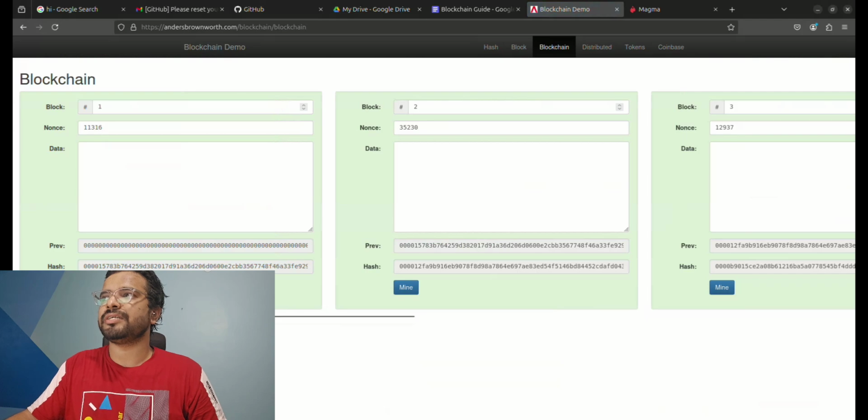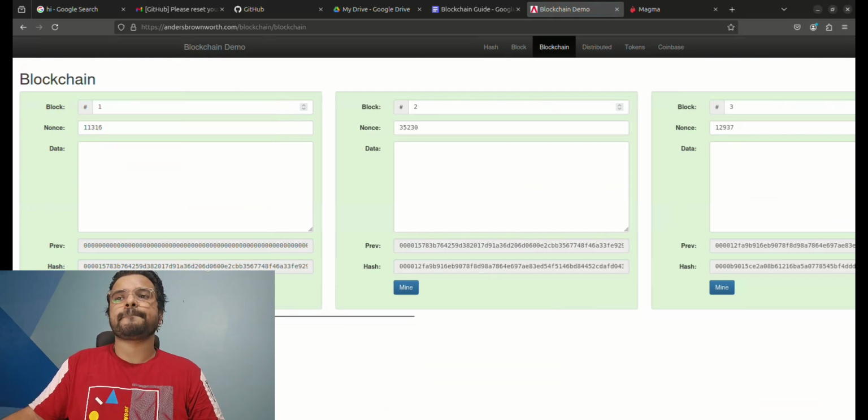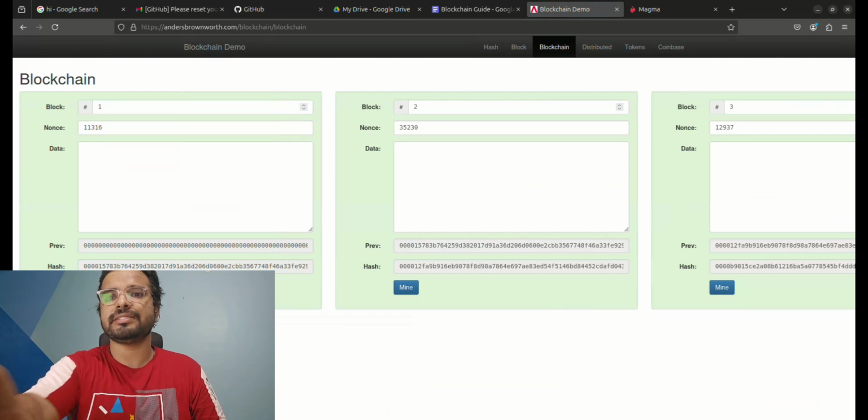So let's get into our main aim, that is blockchain. As you've seen previously, a single one is a block, and the chain of these is called the blockchain. There is a first block and then our different blocks.